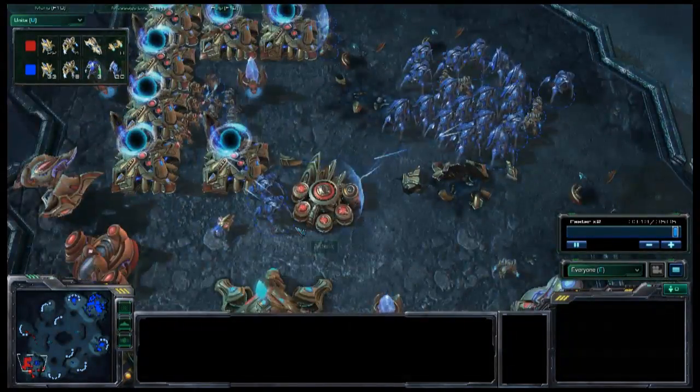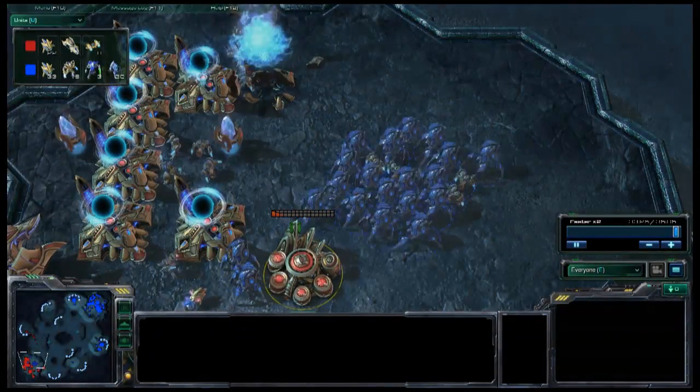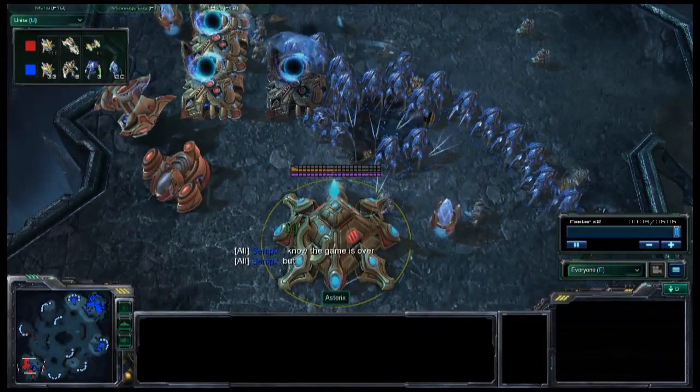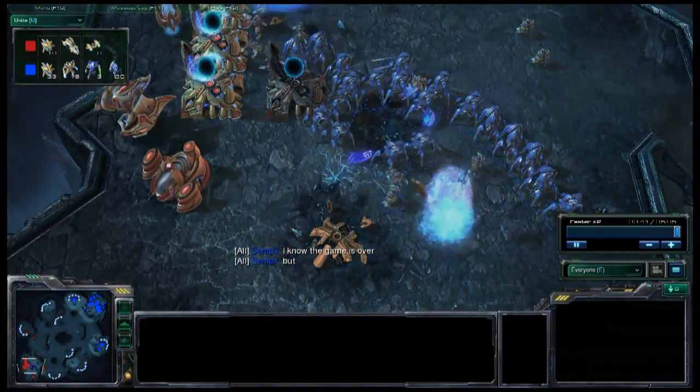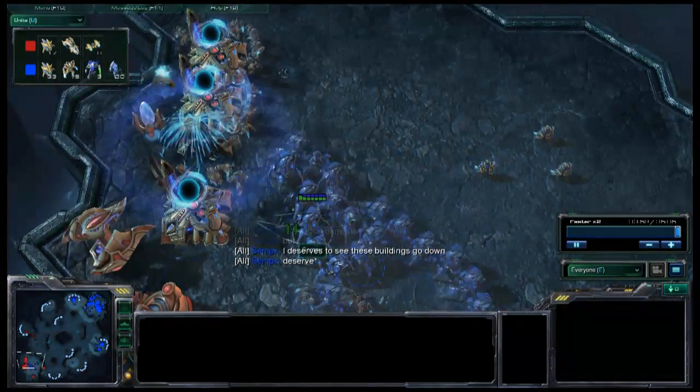It does seem though that Sempx seems to favour those Zealots an awful lot. Nothing wrong with that, but you do need a good mix of units. Didn't make any use of the sentries. There you go. He knows the game's over, but it deserves to see the buildings go down anyway. Which is fair enough.